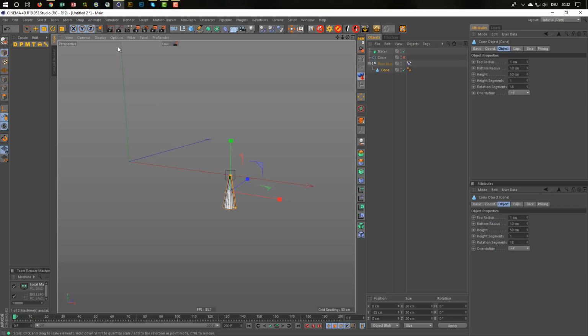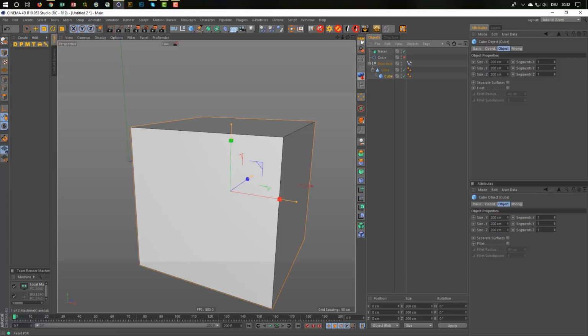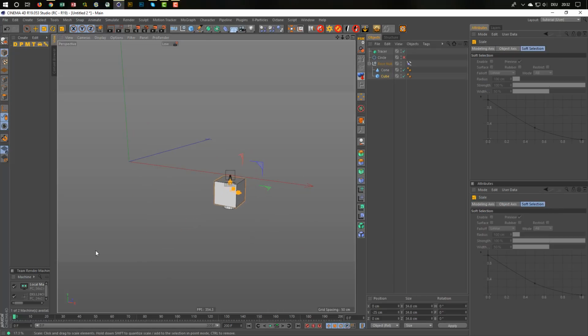So okay, let's make a cube under the cone, and so I can make again reset PSR, and exactly the center of the cube is in the center of the cone. Bring it out, and now I don't do it directly under the cone, so just under the cone, and not that the cone is a parent of the cube. So T for scale again, and scale it down, something like that.